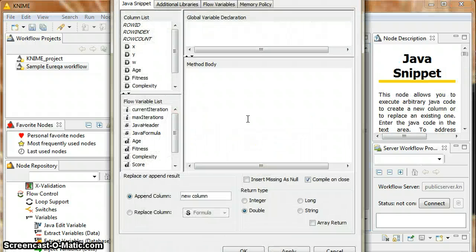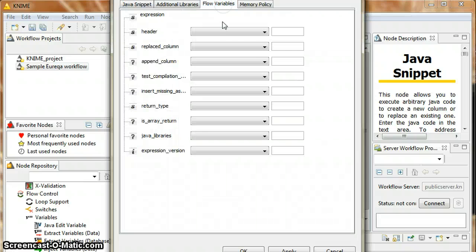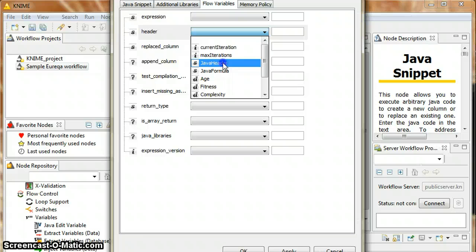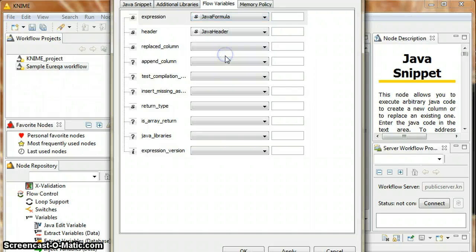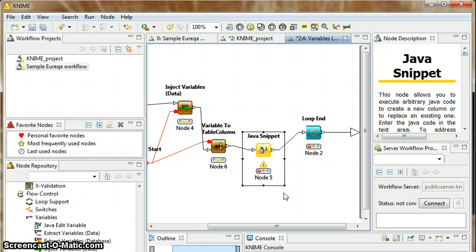And here we have to select valid formula, and this is the result. But we have to use the Java header and the Java formula as expression.